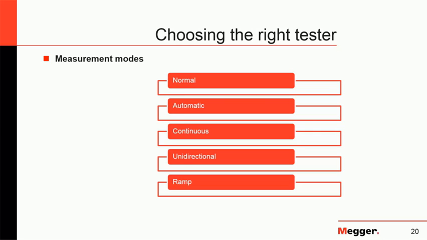The ramp mode is not very common to see on the instrument, but it is implemented for some special applications like circuit breakers with CTs involved in the circuit. What this mode will do is ramp up the current slowly up to the configured value, hold that current for a given period of time to take the measurements, and slowly ramp down the current. This is done to avoid magnetizing the CTs in the circuit breaker and modifying their performance when putting those back in service.